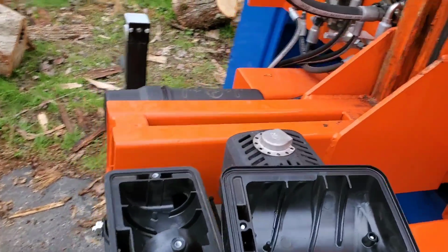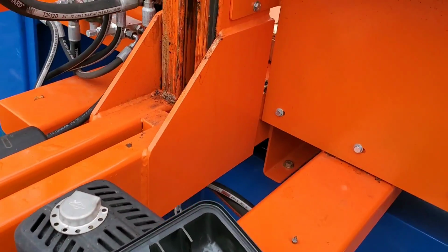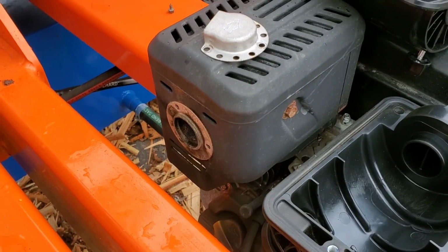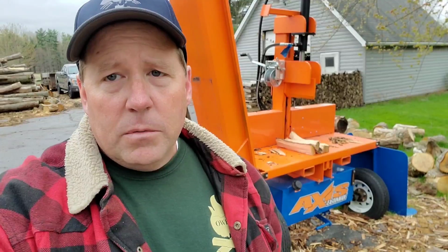I'm curious to see where the Honda's exhaust goes, because I have a feeling that it goes the same direction as this. So here is the whole deal, though, and this is the way I see things. Every machine has its strengths and its opportunities, and every machine comes with a dealer.